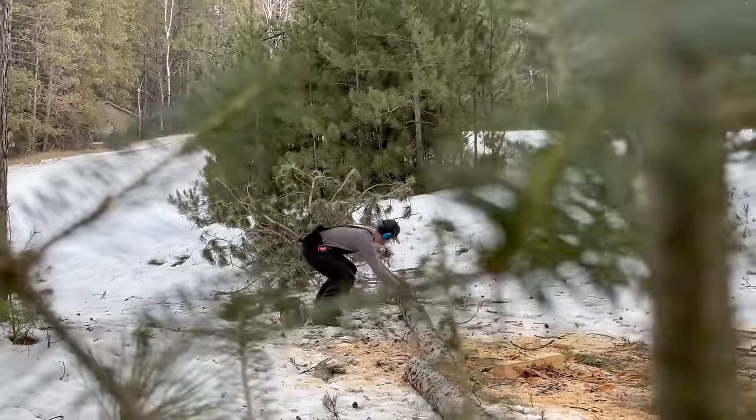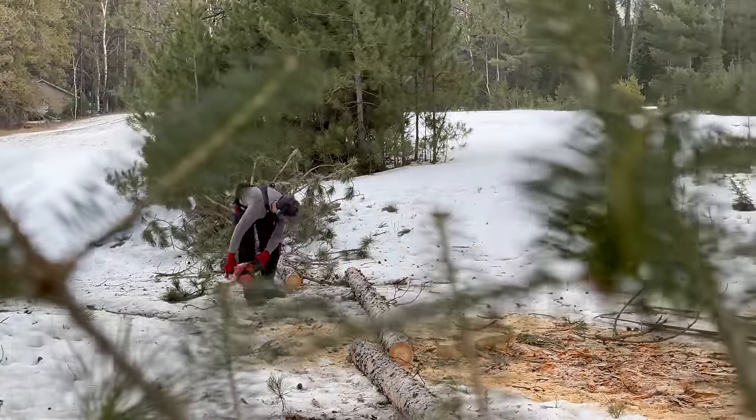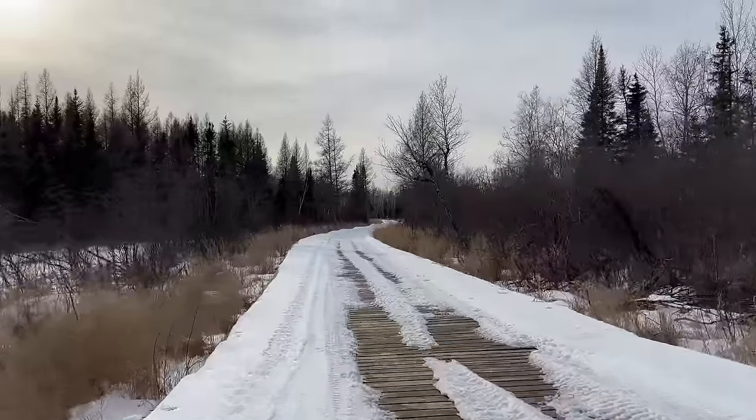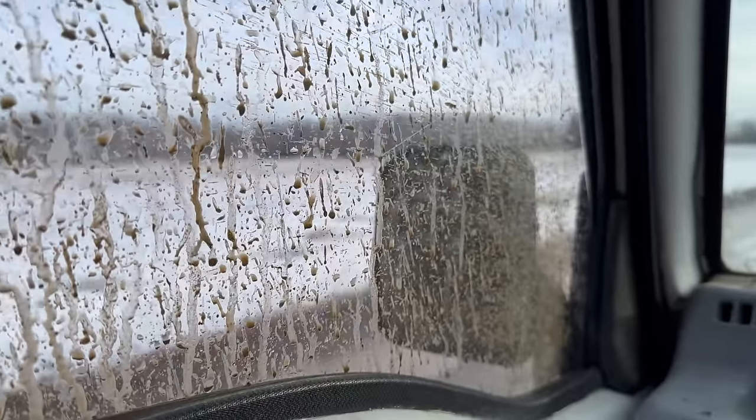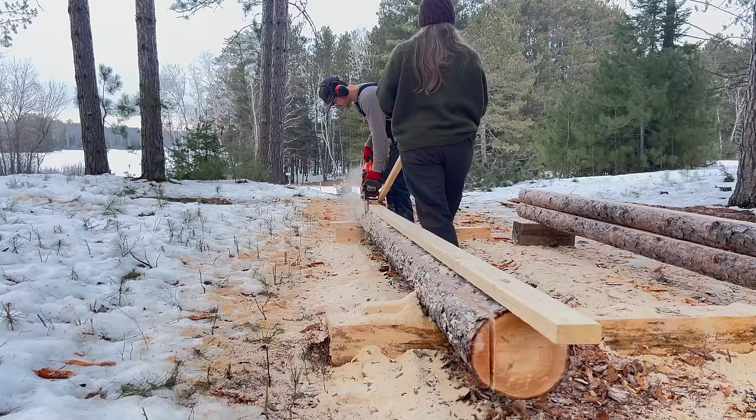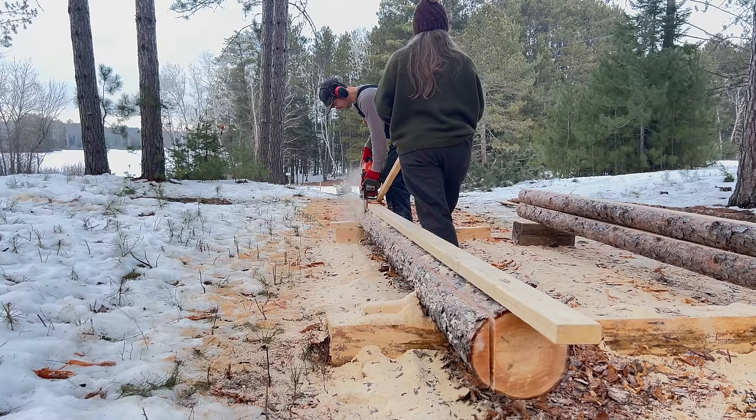We didn't get a whole lot done because Jenna had to go to the chiropractor yesterday. I hurt my neck. We went on a little ride in the mini truck. It was super bumpy. I slept on it wrong. And the combination of that, I just woke up and I could barely even turn my head. It has nothing to do with the huge beams that we've been tossing around. Absolutely nothing to do with that. Yeah. No, but yesterday I was pretty useless. All I could do was help push the chainsaw and hold the camera, but I feel so much better today.